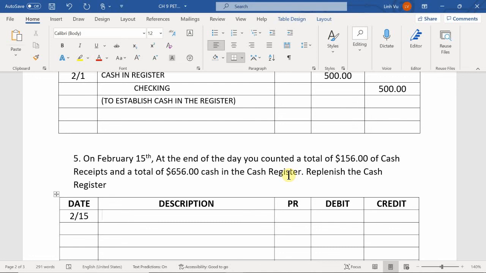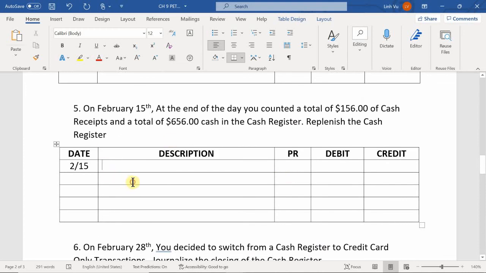Remember, petty cash and a cash register are similar in concept, except the difference is how you replenish it. Do you ever need to replenish a cash register? No, because you're just adding to it. Exactly. So what's going to happen if I don't ever need to replenish a cash register? There's no entry needed, because in this case we're gaining money. We're always going to constantly be adding money to the cash register. So there is no real reason to need to replenish it.